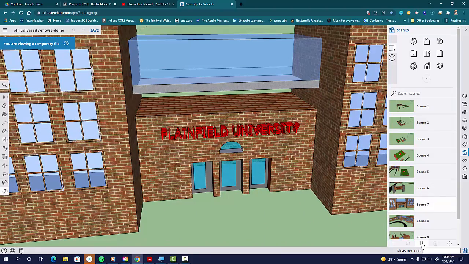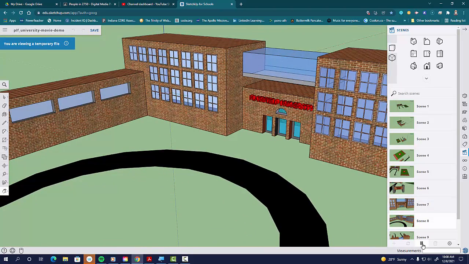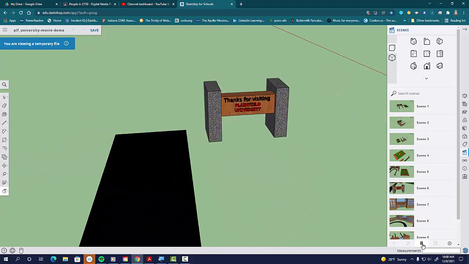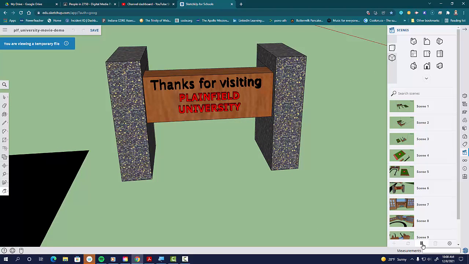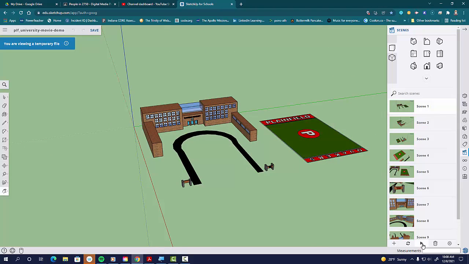All right, so that's the idea behind creating a flying tour of a model. And that's going to come up again later in the project that we're going to do where you build your own model. You're going to have to add a flying tour. That's why I wanted to train you on it so you would know how. All right, I'm going to go ahead and hit pause on this flying tour.